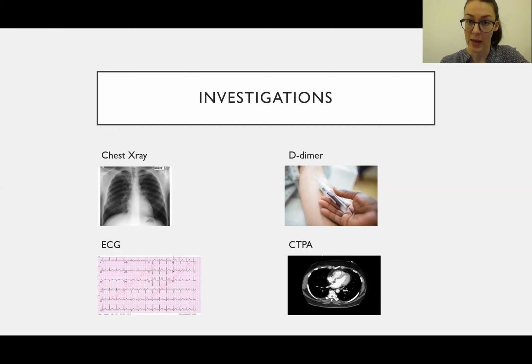Of course, the other investigation, which is the gold standard for looking for PEs, is a CTPA. But you should consider the correct timing for a CTPA. By this, I mean, is the patient stable enough for transfer? For example, if a patient deteriorates in the middle of the night, it may be more appropriate to start empirical anticoagulation if there are no contraindication to this, and organize a CTPA in daylight hours with more appropriate cover.